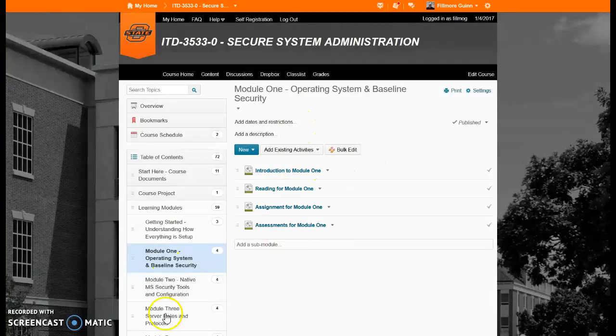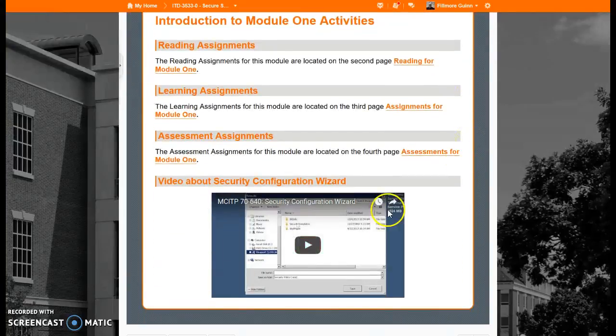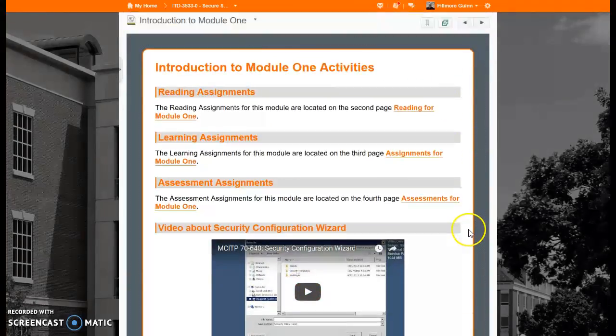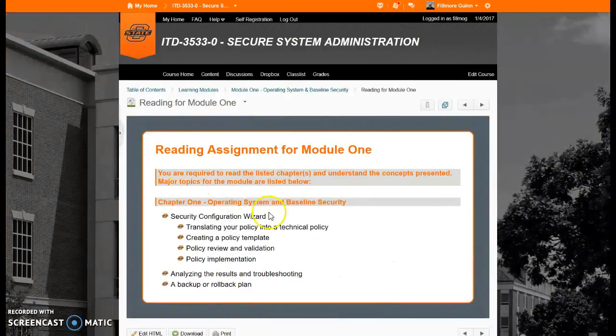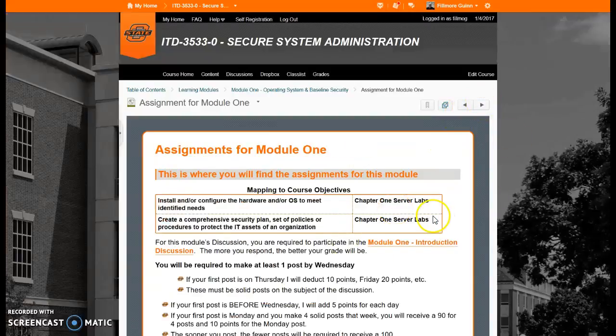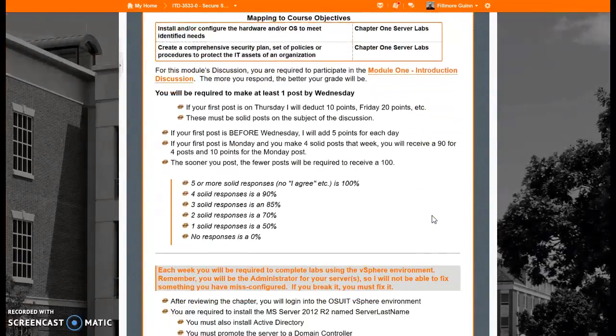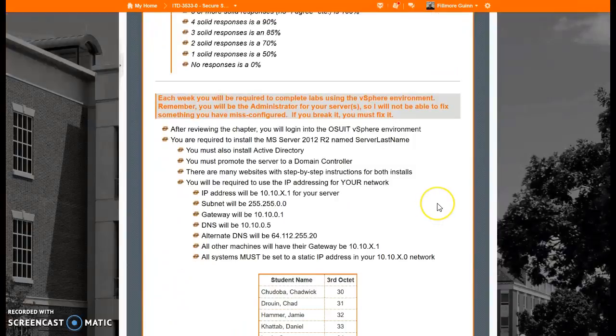And all of the modules are pretty straightforward. They have an introductory page again with a video, at least one. You have chapter 1, what you need to read. You'll have your assignments that you will have to do.